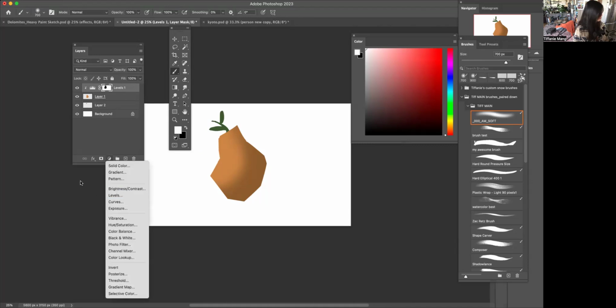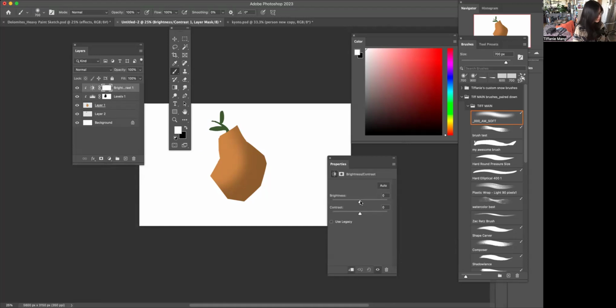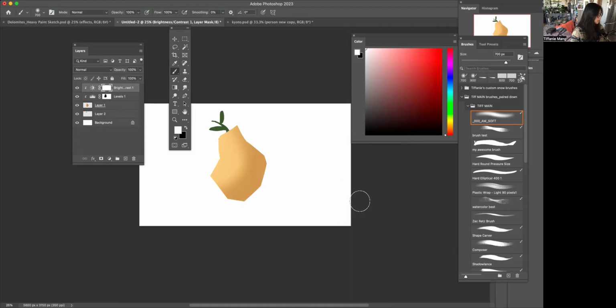Okay. Now brightness and contrast works kind of similar, so I'll just play around with that a little bit. If I do brightness and I clip it to this shape, you can see that it makes everything brighter. So you're kind of effectively mixing white into the light and shadow, blowing it out a little bit, making it more high key. So maybe I want that, but only for a certain area. So let's just do that. So again, I'm going to flip this back to black, option delete to essentially erase the effects of it. And I want to paint that back in.